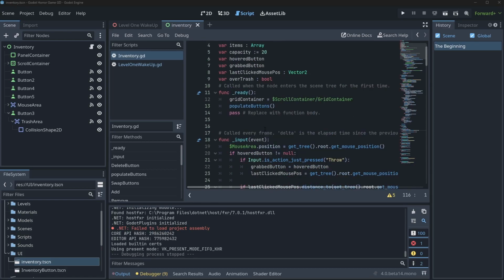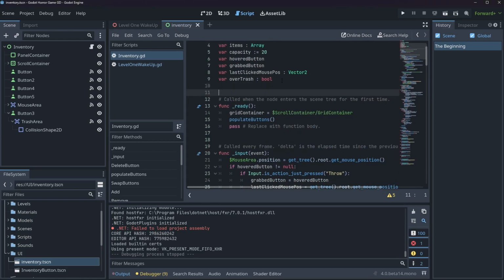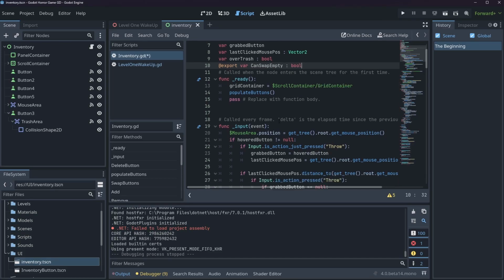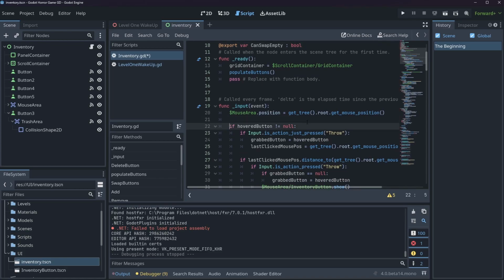What I'll do is come up here and add an export var can_swap_empty, and we're going to make that a type boolean. Then we'll come down here and check to see if we can swap an empty.